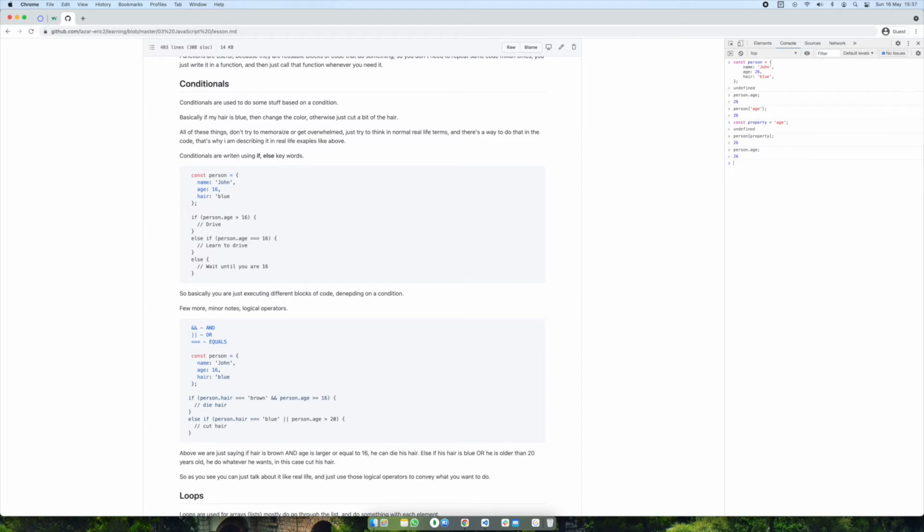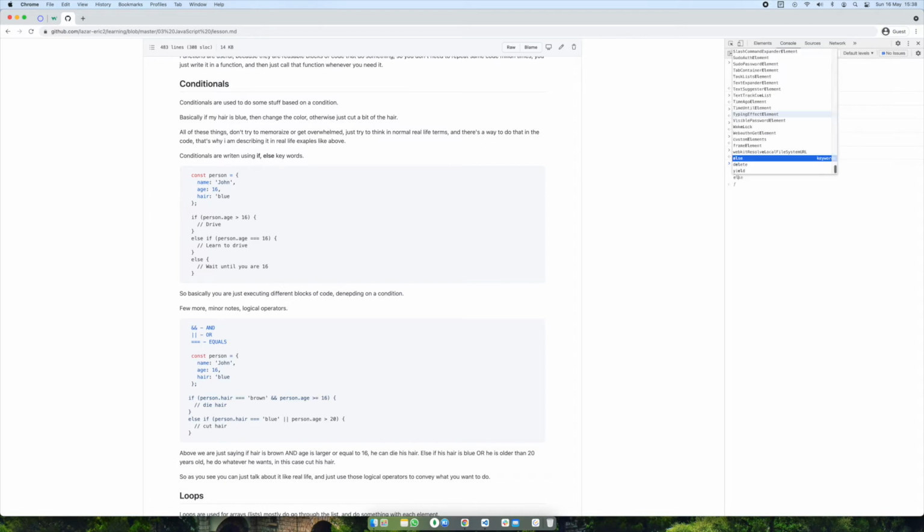So the conditionals are if, else if, and else. Basically, if, and then you open a bracket and say if person dot age is larger than 30, then curly brackets, execute something, console log can drive. Do any kind of code inside, doesn't matter.